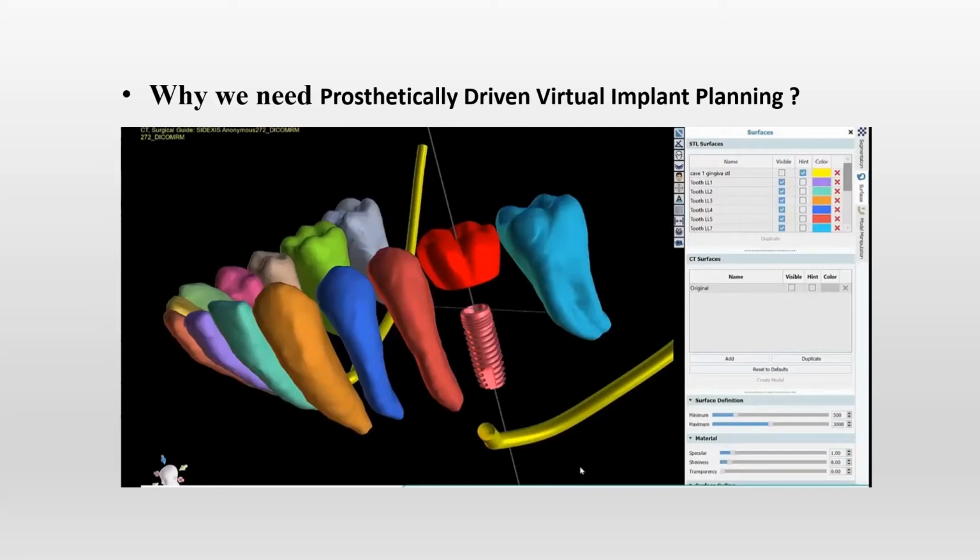In such situations, there are professional planning centers available where we can take their services, review the case planning done by them online through Zoom sessions like this, and finalize the case planning. So basically, we'll visualize the complete case properly and see how the planning is done, and this will help us execute the case effectively.